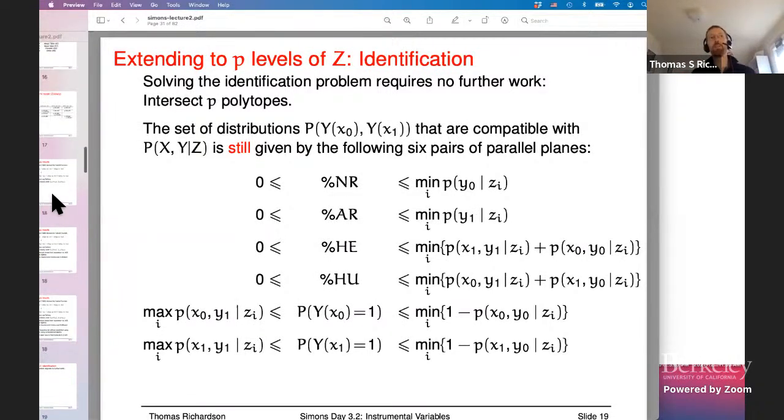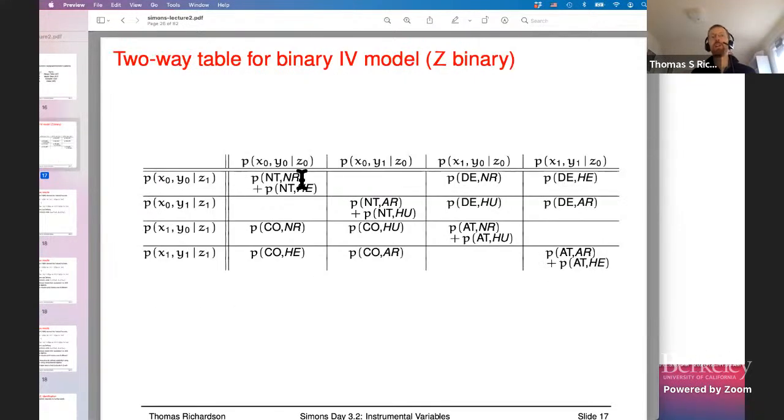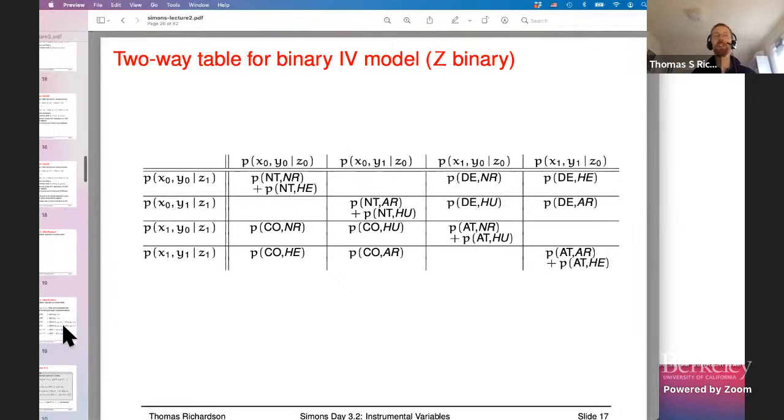I think basically people hadn't done it. If you try to do this where Z takes 3 levels or 4 levels, or K levels, then computationally, at least in my understanding, in terms of the analysis, the dimension of the analysis explodes. Whereas by doing it this way that I presented to you, we can visualize everything that's going on, and we can do arbitrarily many levels of Z. That's basically purely by thinking about one arm at a time.